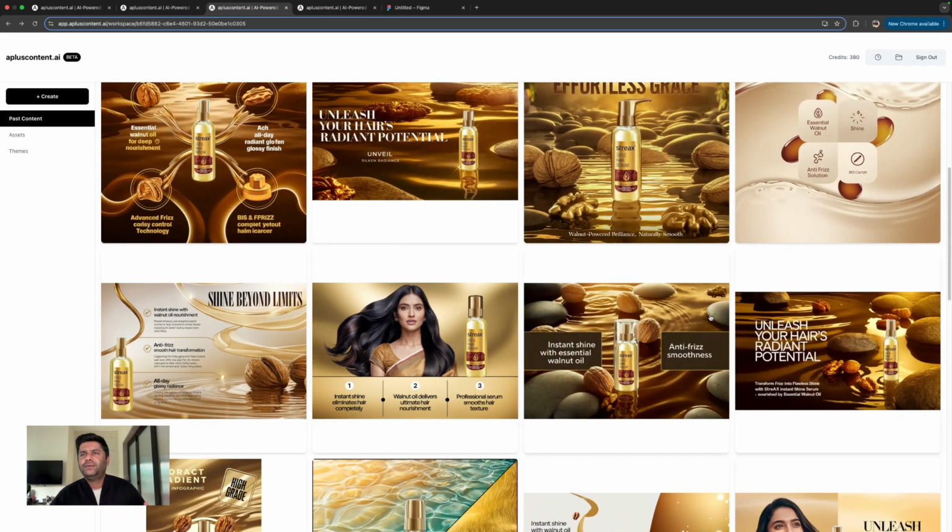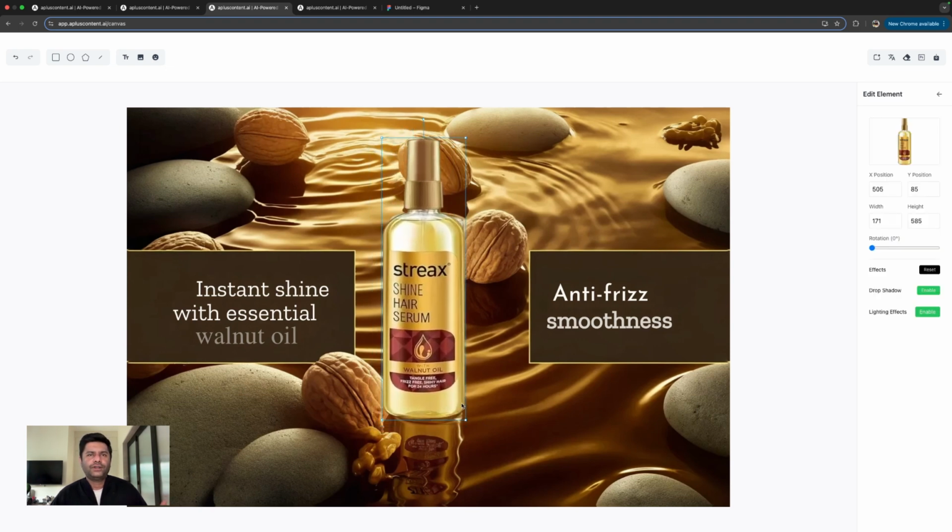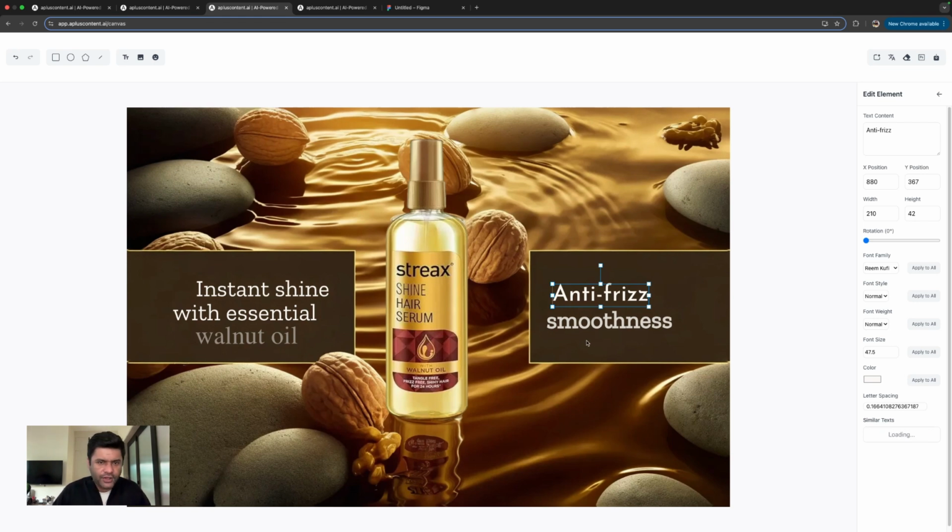And also having the ability to have much better control on the product, the way you can position it, the way it creates the reflections, and the whole editability factor for the fonts as well is what makes it truly unique. So you can quickly sign up, you can get on a demo.